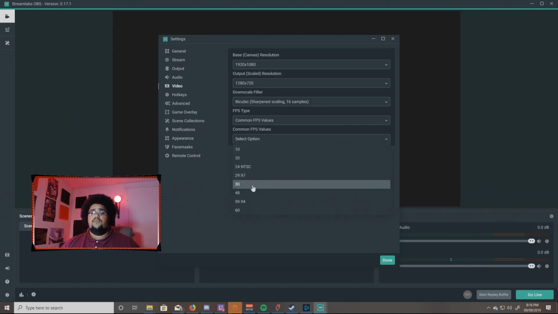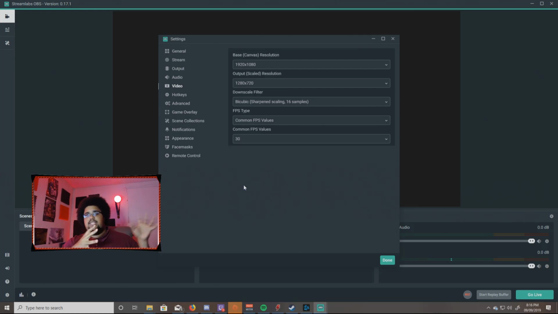So, moving on, FPS type, I always leave this at common values. You have 30 frames per second and 60 frames per second. Think about it. You are encoding and pushing all this data through. If you go from 30 frames per second to 60 frames per second, it's going to double the amount of bits you need to push through. I'm not going to give you all that crazy, scientific, nerdy, what is a bit rate. We're not going to do all that. We're going to just talk about what the settings look like and what you should pick.